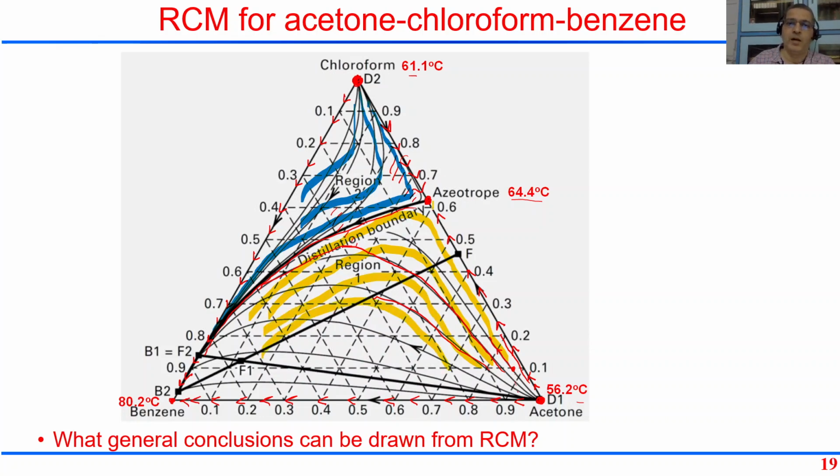Do you see that? We are not going to cross this azeotrope, because now the temperature is already 64. It can't go to 61, more volatile than this. The residue curve has to go to even less volatile. That's 80. So what we are going to end up with is something we call a distillation boundary. You are not going to be able to cross this distillation boundary. For this particular case, the distillation boundary is this red line. If you are on the left side of this distillation boundary, or below it, your residue compositions are always going to be on the lower side of the distillation boundary. If you are on the upper side of the distillation boundary, your residue compositions are always going to be on the upper side of this distillation boundary.